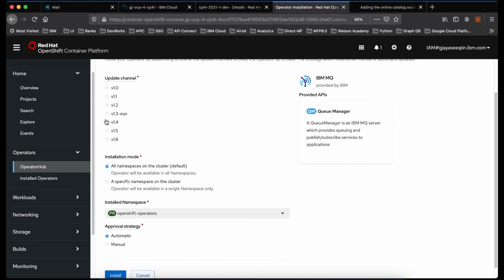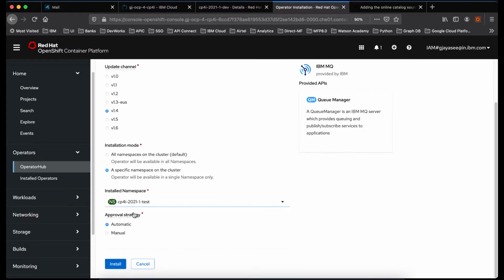In such case, you choose this appropriate version. As I said, if you are setting it up at different namespaces like dev, test, you choose the namespace as a scope, the installation mode. The moment you do so, the namespace will be chosen, then you can leave it the automatic.